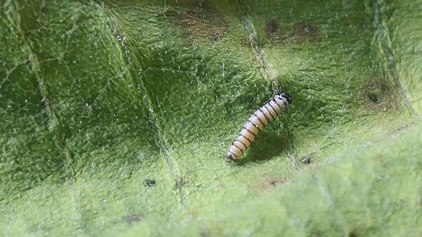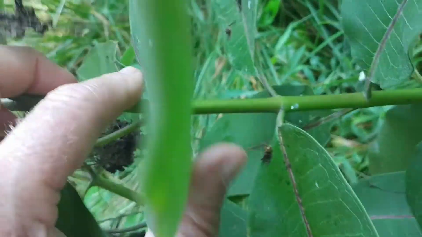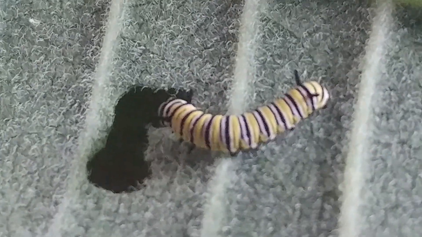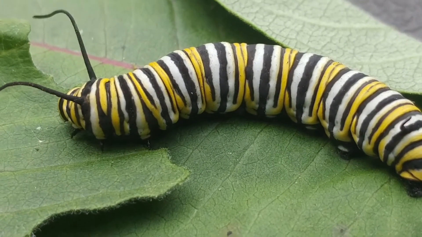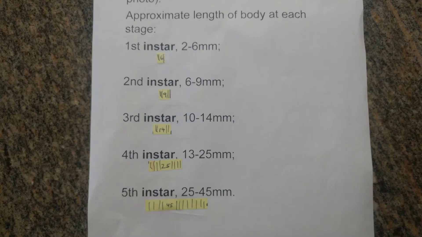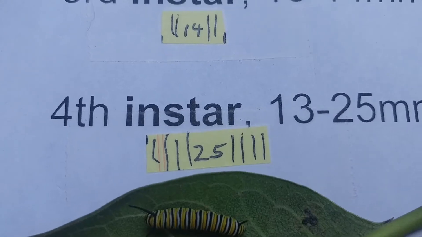Before we talk about the J-larva and the chrysalis, let's backtrack. We began looking for milkweed, learned how to identify and find it. Once we located some milkweed, we looked for eggs and larvae. In the next episode, I showed you how to find eggs located under leaves, laid one at a time, and how to find early instar larvae. Then we followed the growth of the caterpillar and learned about its anatomy, including how it changes from a first instar larva hatching out of its egg and eating its eggshell.